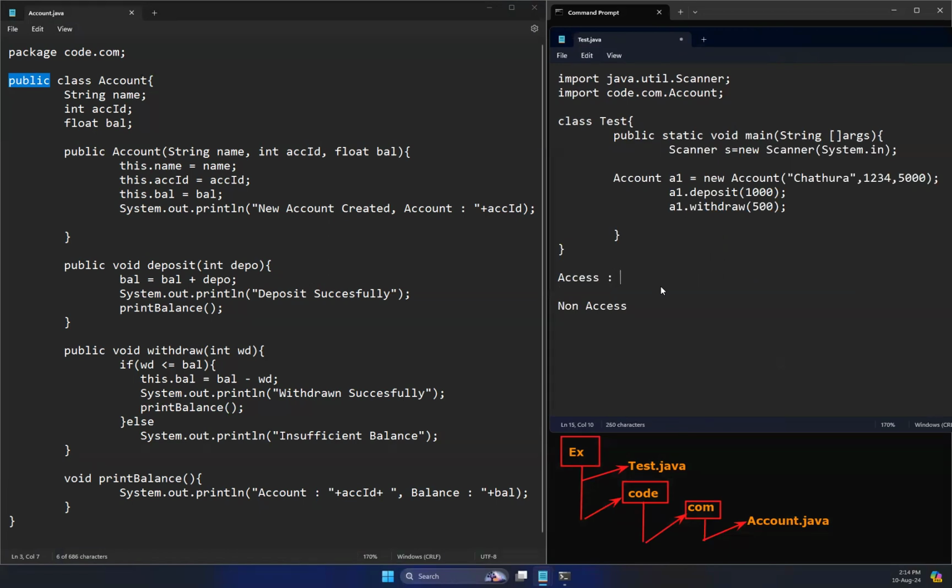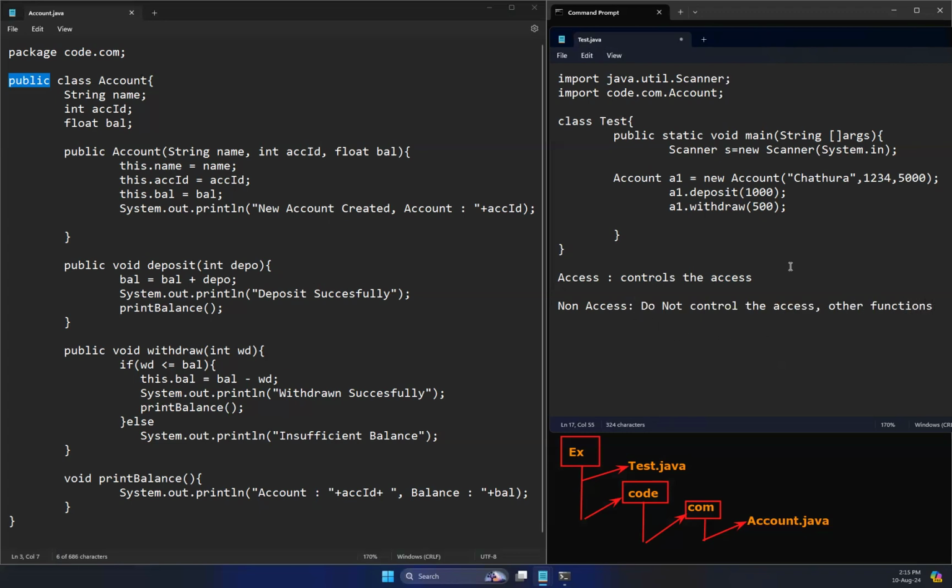Access modifiers control the access, and non-access modifiers do not control the access, but provide other functionalities.